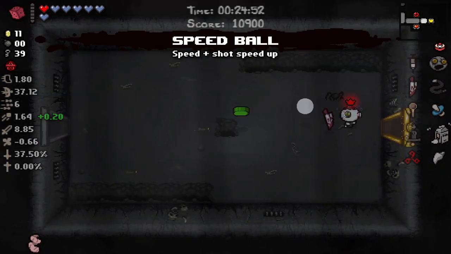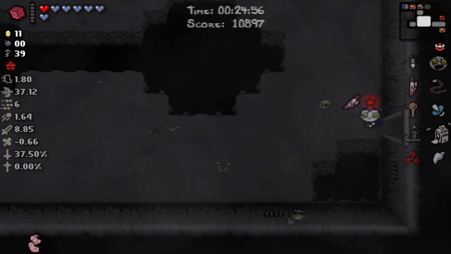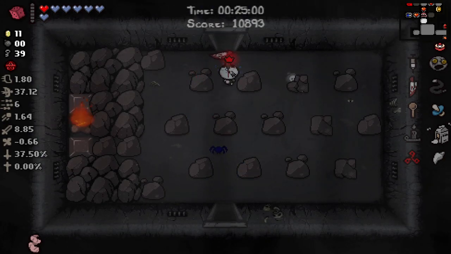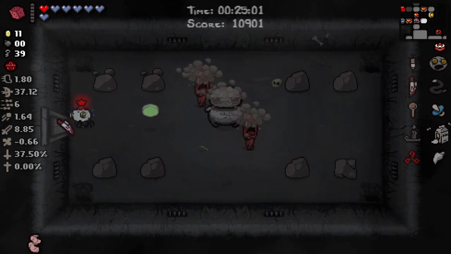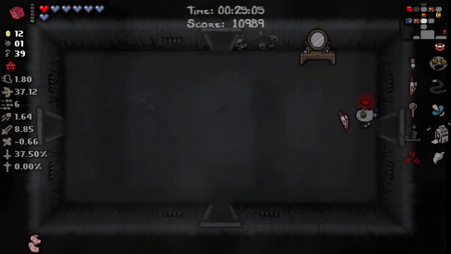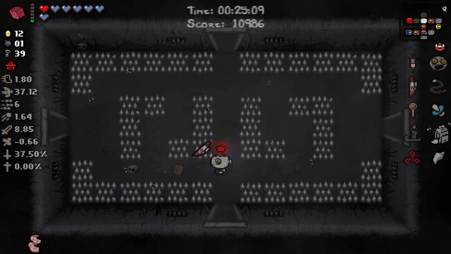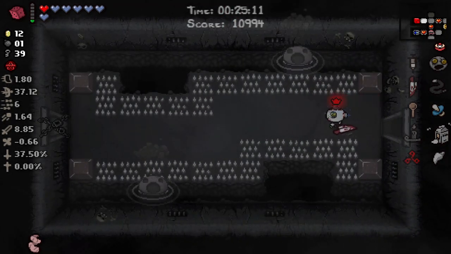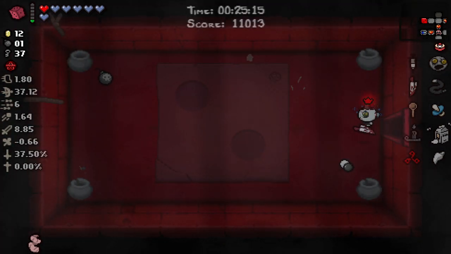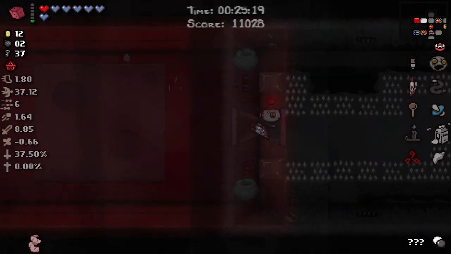Sure. I hear you, Howling Dog. I know. We need to go in that room soon. Finally, we get a bomb. Go see what's over here. Is it in the room, D20? I don't even think we want to do that, to be honest.